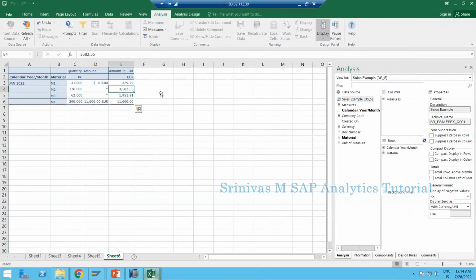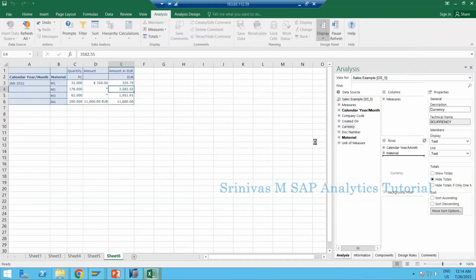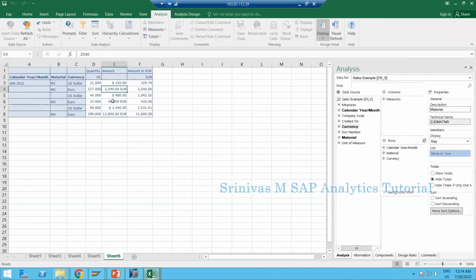Okay, so now if I bring the currency column into my row section, you see, wherever I have euro, I am seeing the same value, 2540. This $980 got converted into 1042 euros. So how did this get converted?